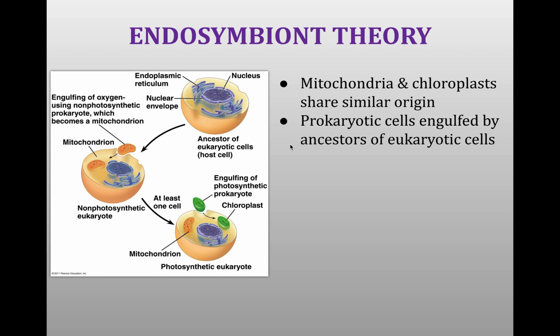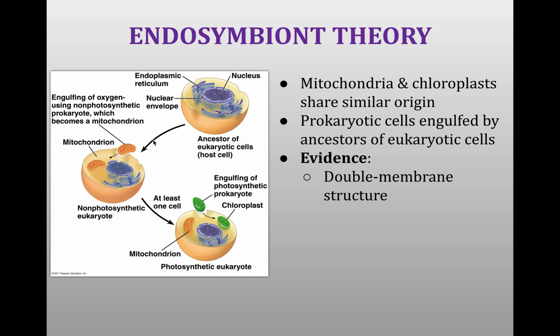So to allow for cell specialization, for these cells to get larger and to become more efficient in what it does within the cell. So we want to present 3 key pieces of evidence to support the endosymbiont theory that chloroplasts and mitochondria actually were their own cells. First of all is that both mitochondria and chloroplasts, those are the plural versions, both have double membrane structures.